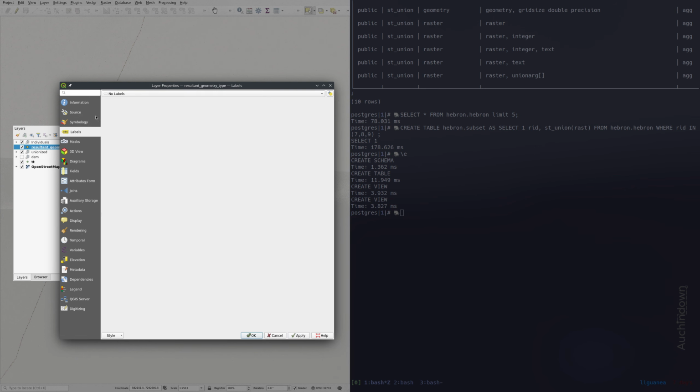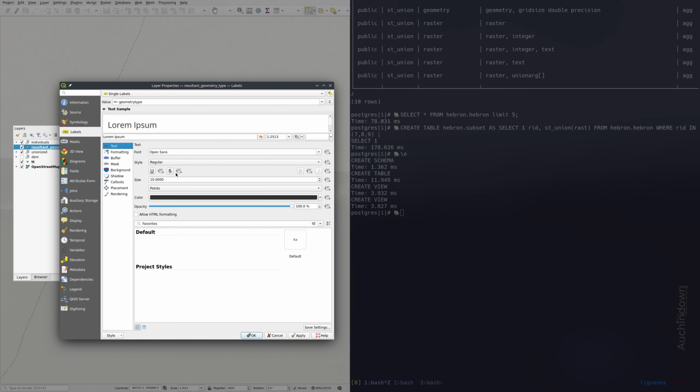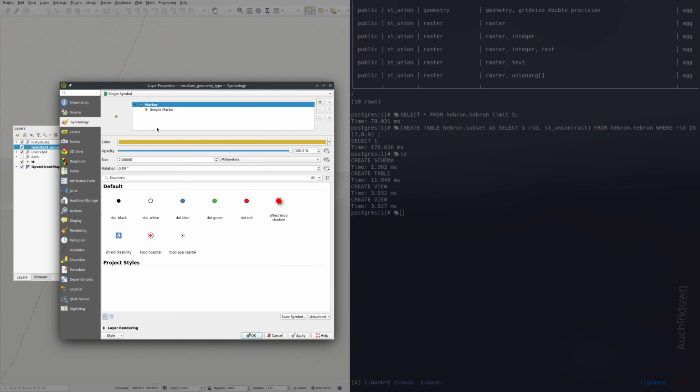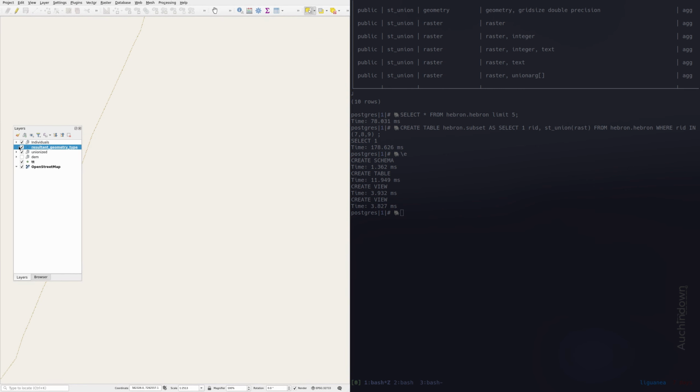Also, let's give it a label because this will be telling us what the geometry type is. Make it a bit bigger. And we can make the symbol very, very small. Alrighty.